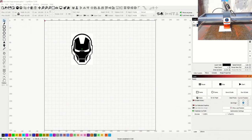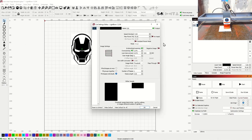Okay, so the tempera one is done. Now it's time to do the one coated with cold galvanizing compound. I went back and double checked my settings, and I found that for the cold galvy, my best settings were going to be 4 millimeters a second at 70% power.